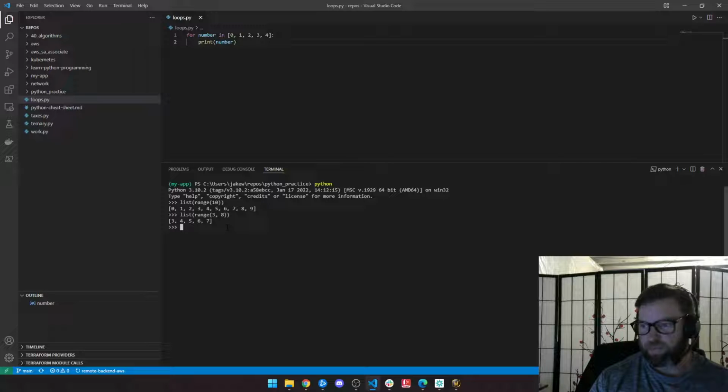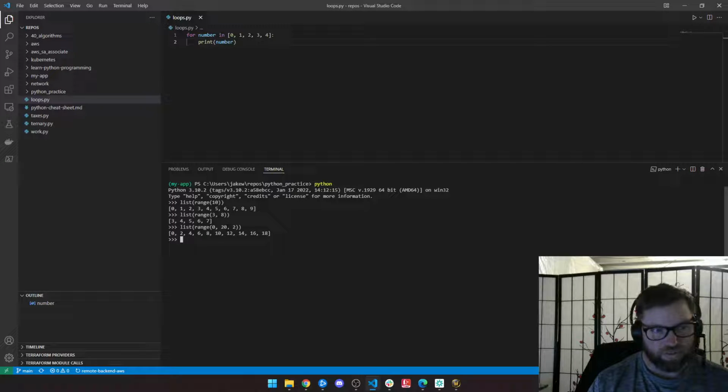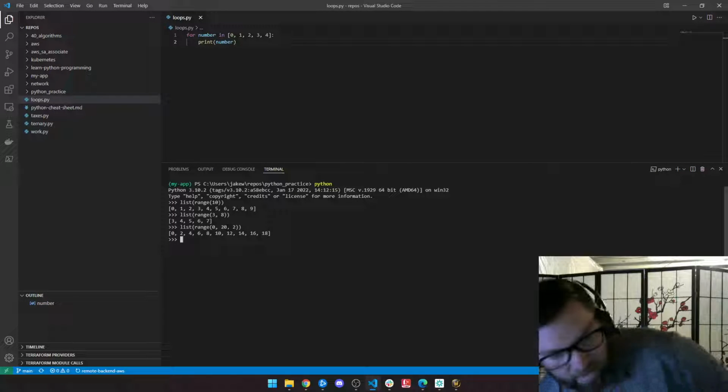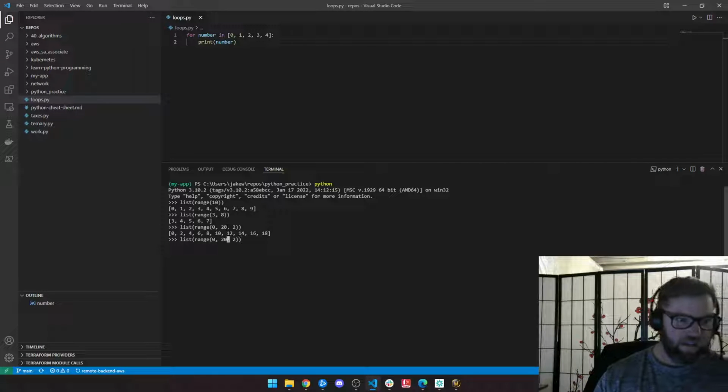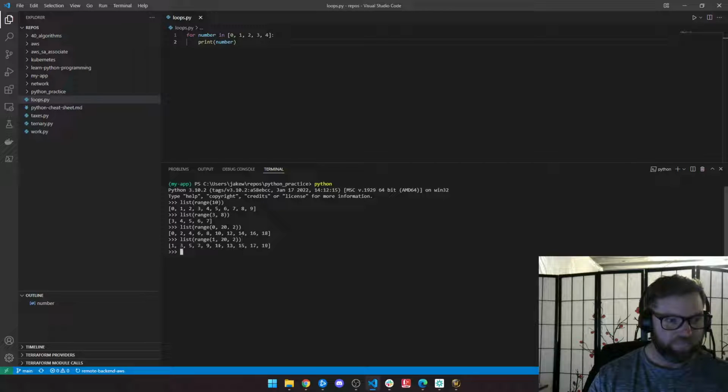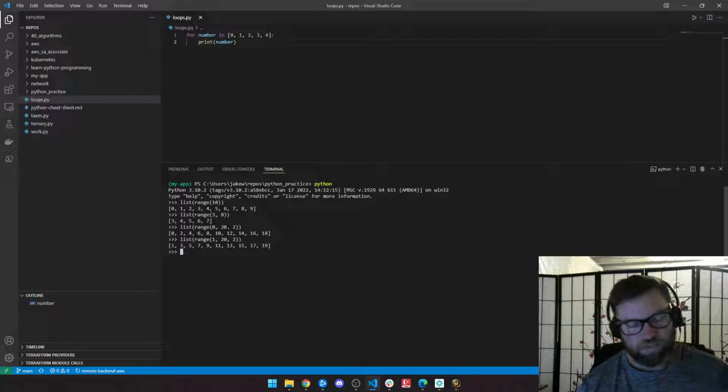If you want to step through and do all the even numbers, you could do list range, right? Starting number is 0, and let's say my stopping number is 20, and I want to do every 2 numbers. I could do something like that, and it would go 0, 2, 4, 6, 8, 10, 12, 14, 16, 18, and stop at 20. So I could do the same thing, starting with the number 1 and doing every other number, and it would print all of the odd numbers.